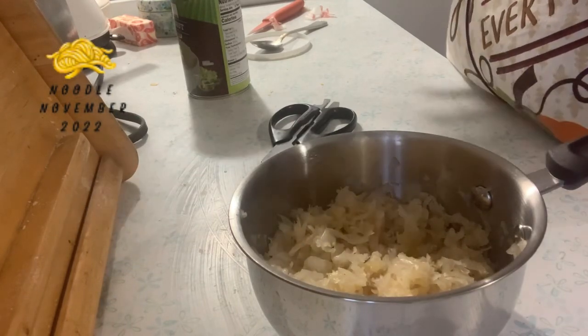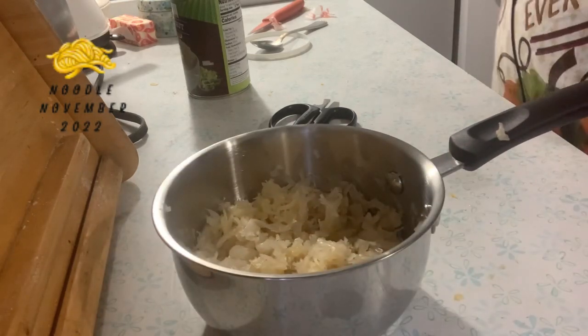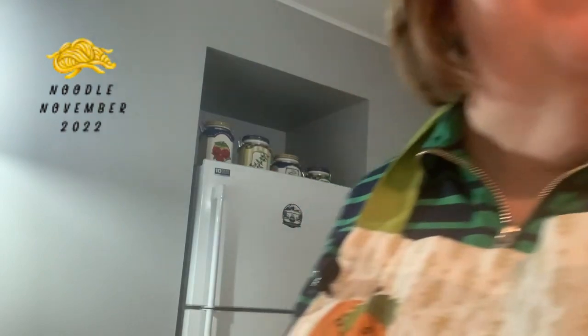We have all our components ready — it's just a matter of the dough resting enough, and then we can start the process. It's time to roll them out. I have a small piece of dough and left the rest in the bowl with the towel over it so it doesn't dry out. I have flour on the counter, a small container of water to seal the edges, a cup to cut out the shape, my fillings, a rolling pin, and a cookie sheet with parchment paper.